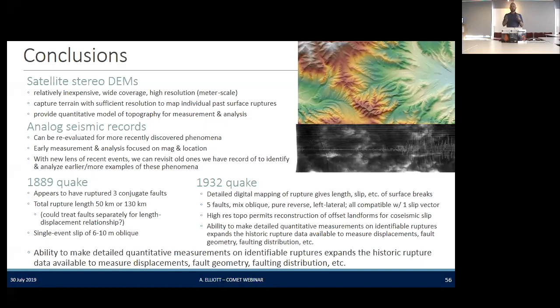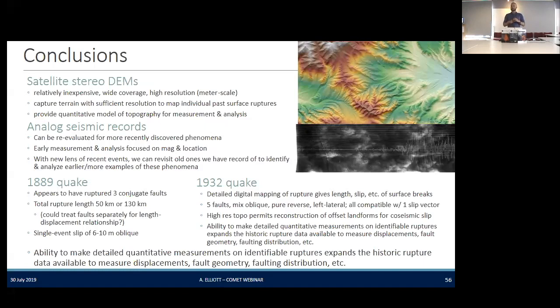So earlier, in the first half of the 20th century, and even the later half of the 20th century, analog seismic records were basically used to identify arrival times and seismic wave amplitudes. But by digitizing the records, we have access to a lot more information, and it's worth revisiting these older earthquakes that show some of the phenomena that we've recognized more recently to be important in seismic hazard and understanding the way that earthquakes propagate along fault systems.